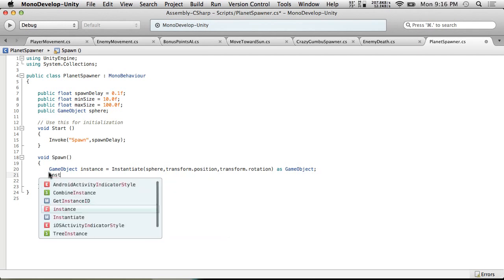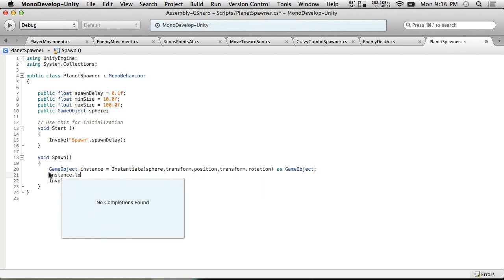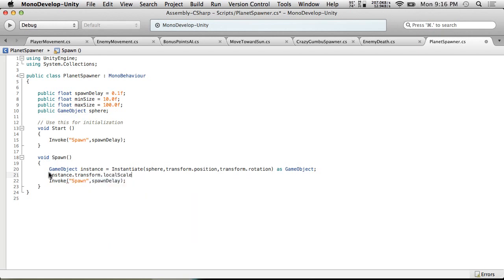So instance.transform.localScale, and we're going to set it equal to, actually, let's figure out our size first.